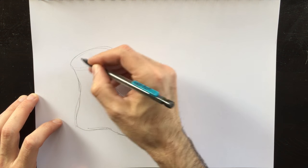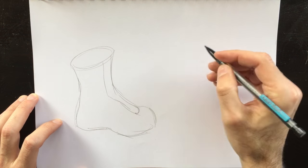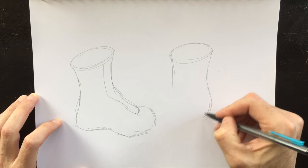Sort of like in this shape. We can also draw it in the other direction — we can have it facing left instead. So this is the basic shape of a boot, but then we can create another oval here, have that cylindrical shape again, and have it facing the other direction.